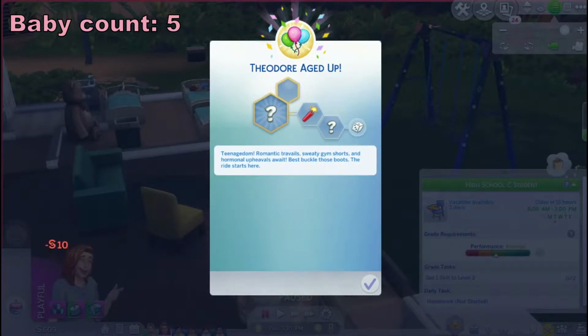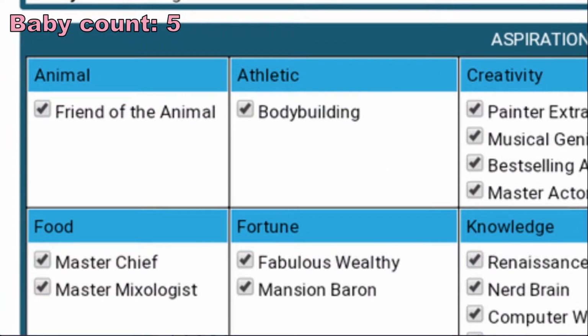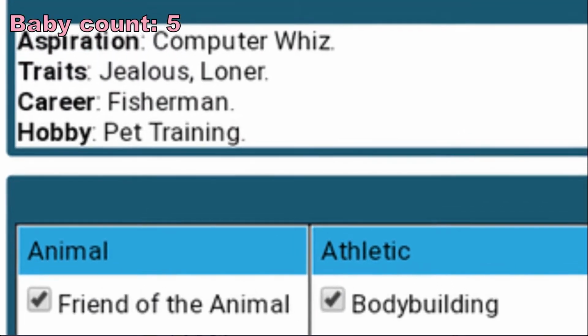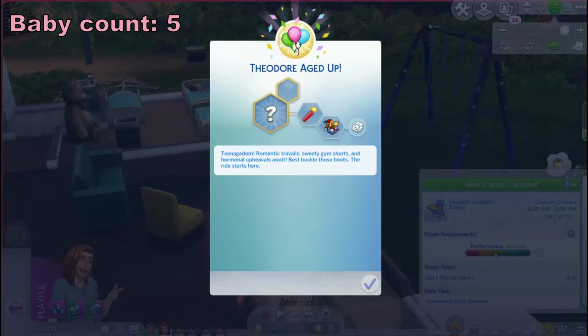Okay, so Theodore aged up, and he is hot-headed, goofball, and hold on. Okay, so I randomized it, and we got computer whiz for him. Interesting. Okay, so he has computer whiz, hot-head, goofball. Interesting.